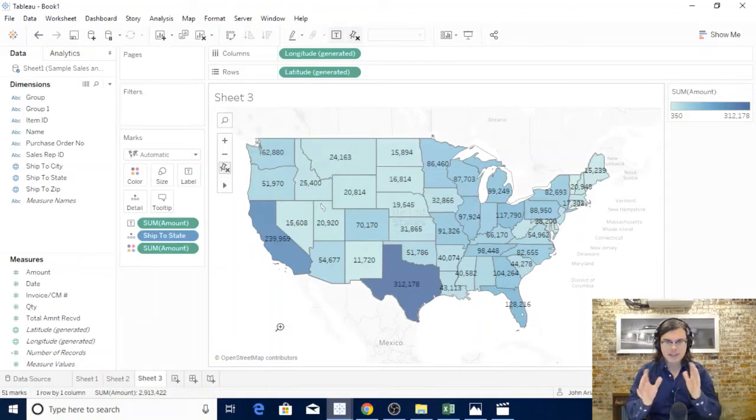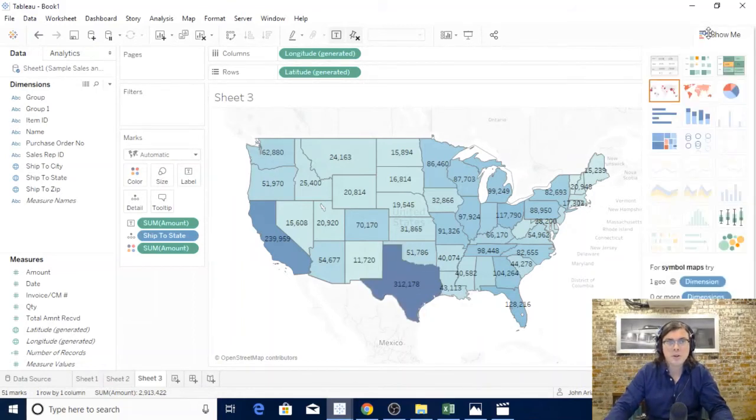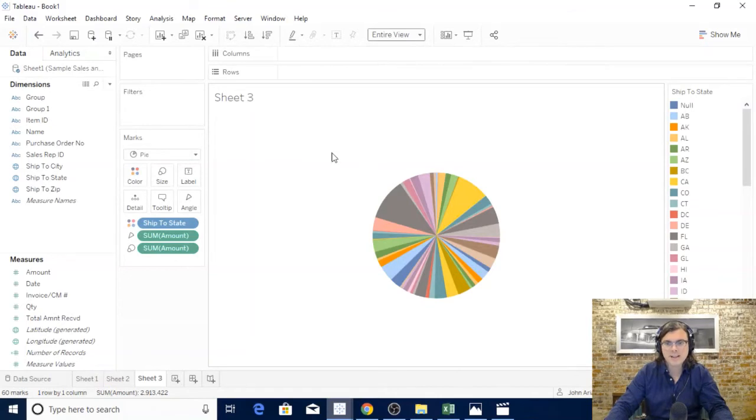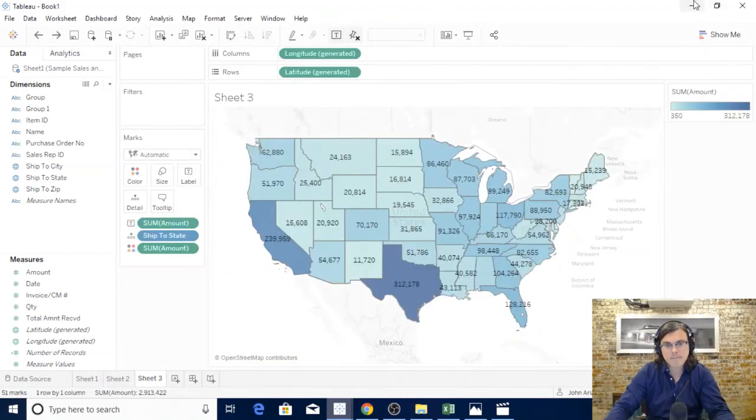But let's take this train off the rails and show you pretty much a counterexample of what you should be looking for as far as visualizations go. Let's take this and throw it into a pie chart. So you can't really get anything useful out of this. I guess you can say Texas makes up maybe 1/6 of the overall pie, but you can't really use this to make any actionable decisions. But if we were to back up to this map and you're talking to your manager, you can say, yep, our target market should be Texas and California. That's where the majority of our sales are coming from.